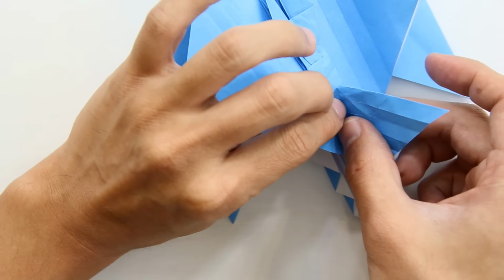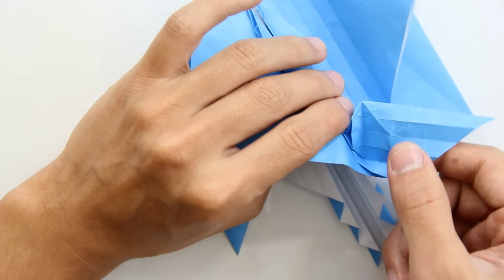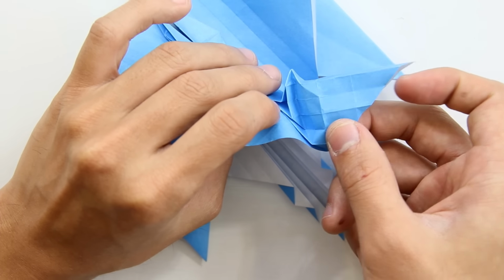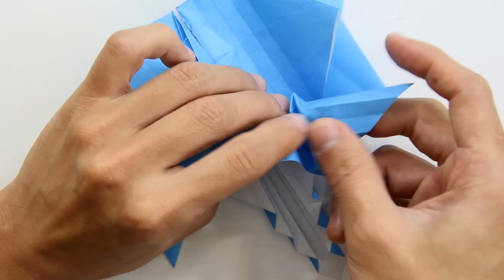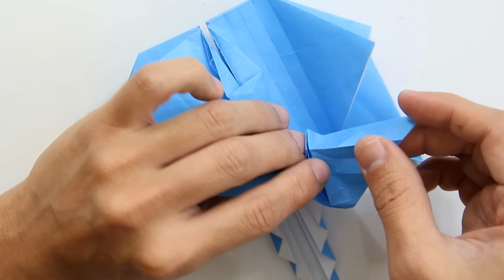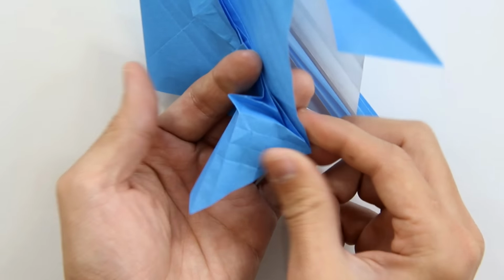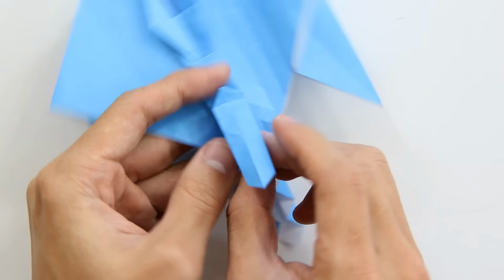Now press here, squash the paper a little bit, and you're going to make now this second triangle. So you're going to press here the top part of this first line of the triangle, okay? And at the same time you press, you have to make a mountain fold along this line here. So carefully make these two folds. It's going to look like this. And do the same thing here on the other side. Okay. Carefully squash here the side of the paper, make a mountain fold, and that's it. The model is going to look like this.